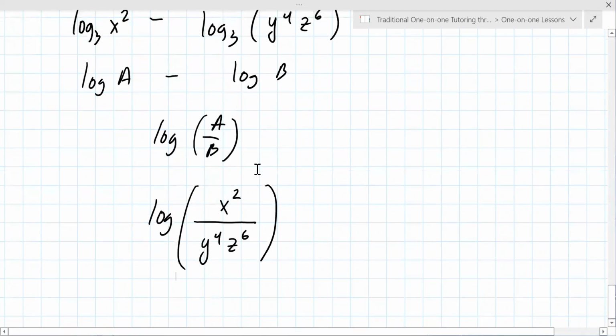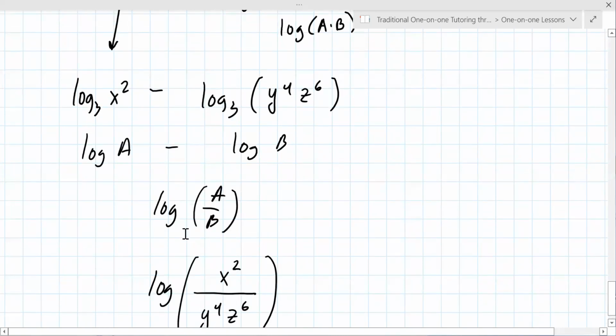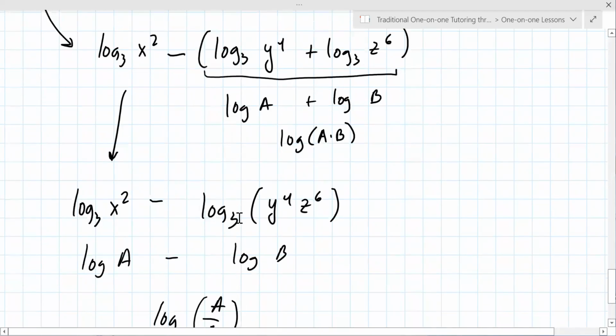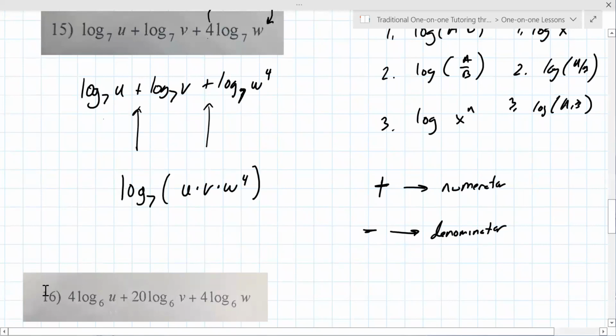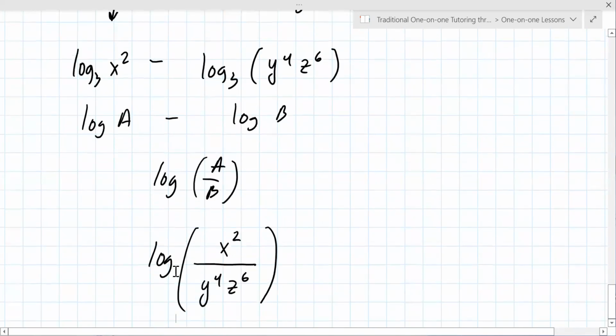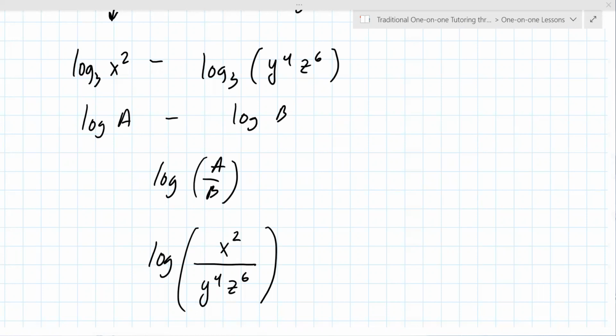So you see it's a lot of writing potentially. Sometimes you can just sort of see it. I think expanding is more difficult than condensing, though. Yeah, because the rules for condensing are a lot simpler than expanding. When you condense, you're always going to get one logarithm at the end. All of your answers have one logarithm, always. You're going to get one condense and one expand on your test. That's fairly standard.